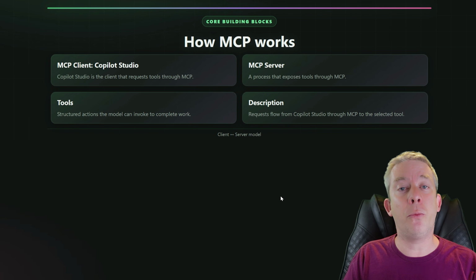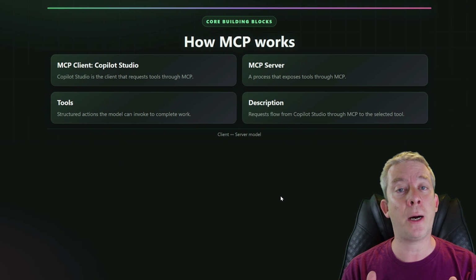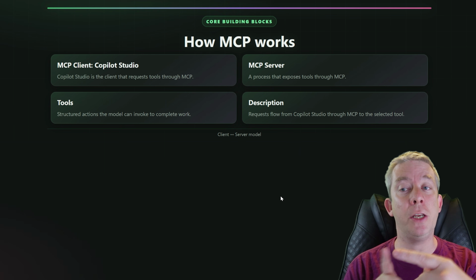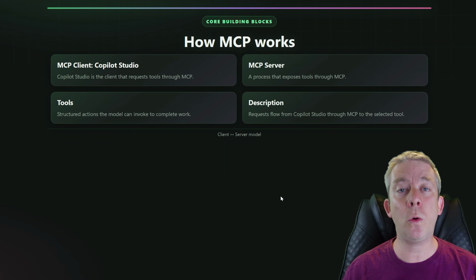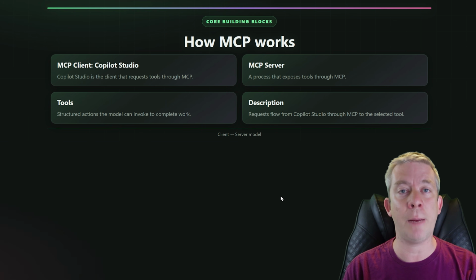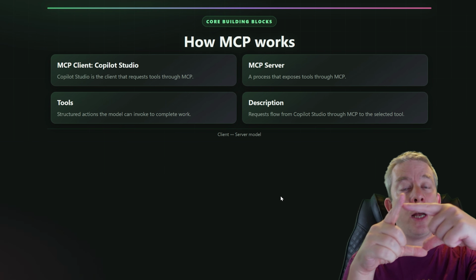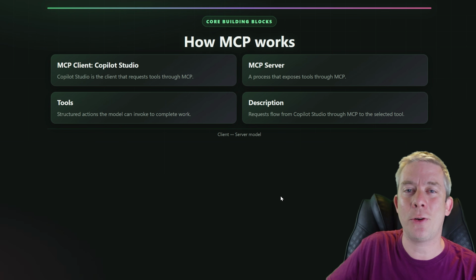Now, how MCP works with Copilot Studio, you have an MCP client, right? So if you didn't have Copilot Studio, you would have a client, but we have Copilot Studio. And then there's a server that's somewhere that has your menu on it, right? And your menu has a bunch of tools, and these tools can be called upon by the description. And we're going to demo that in a little bit. So you have a client, Copilot Studio. You can type a prompt and it reaches out to your server, and your server has a list of tools, and those lists of tools are triggered or called upon by their description.